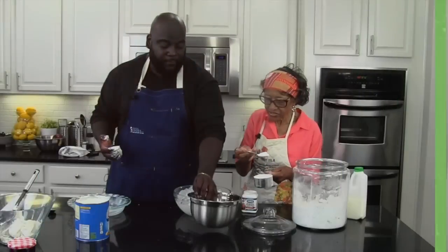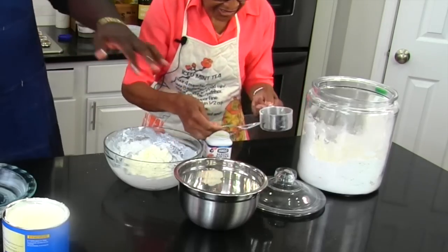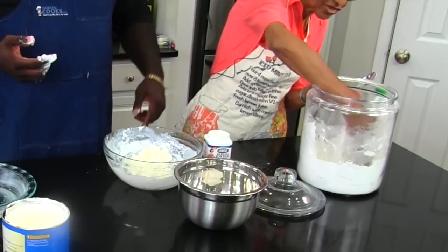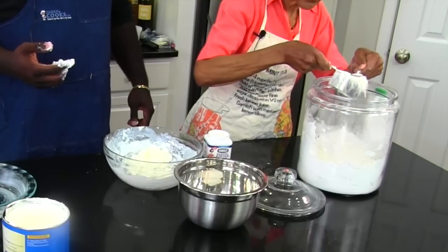So here's the bowl. We're going to just put your baking powder and your 2 cups of flour in a separate bowl. Because you can have your baking powder already in there. That way you're not trying to.